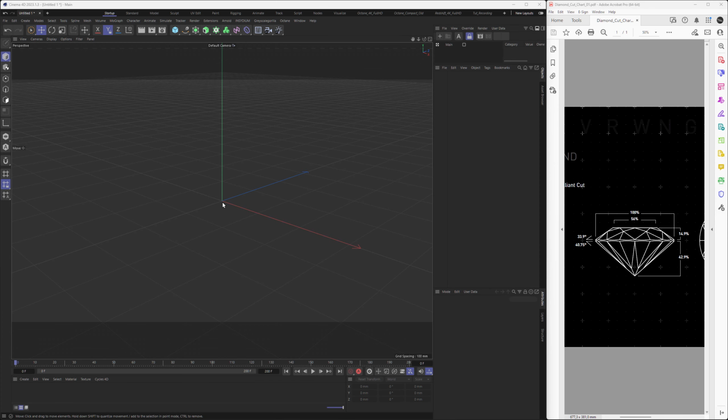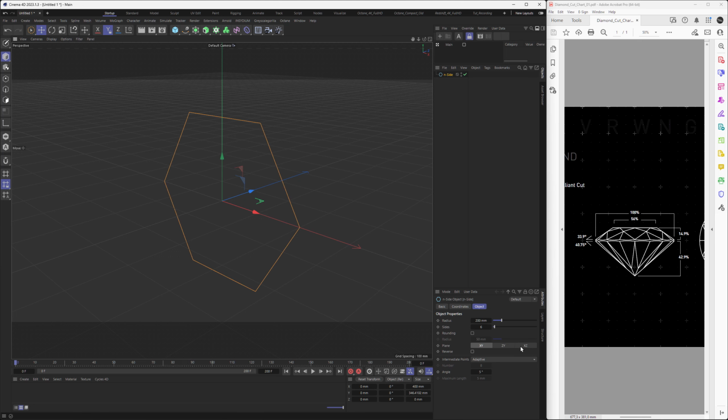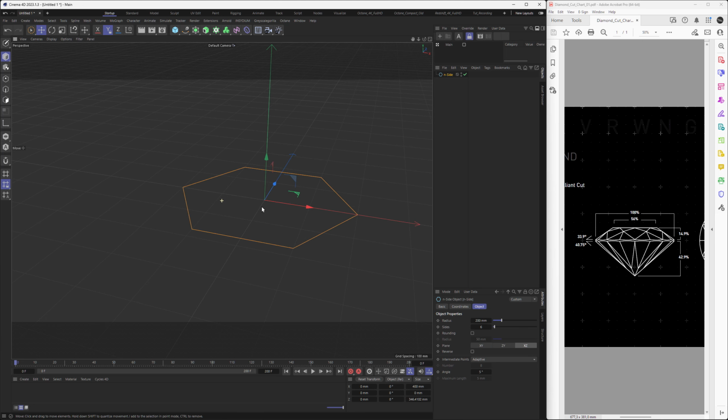For all of the construction, we will be using n-side splines, so let's create one n-side spline and then go from there. Here we go. Let's lay it on the XZ axis, so it lays down on the world, so to speak. And if you go around the diamond and count the segments, you end up with 16.